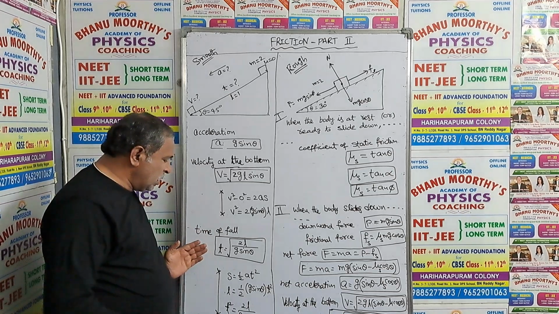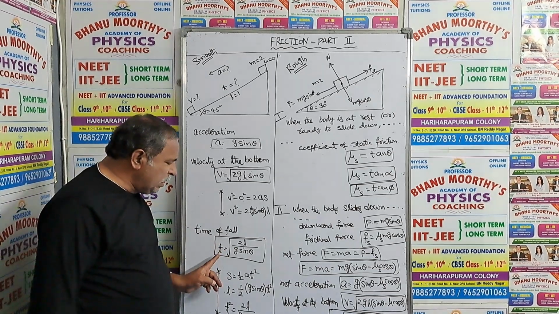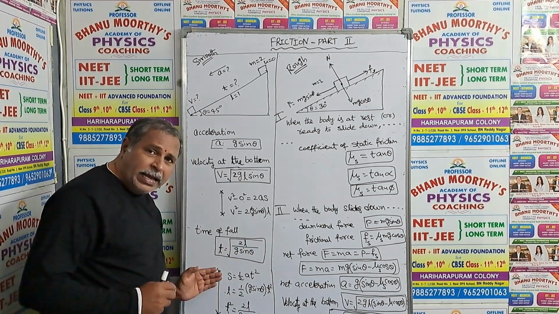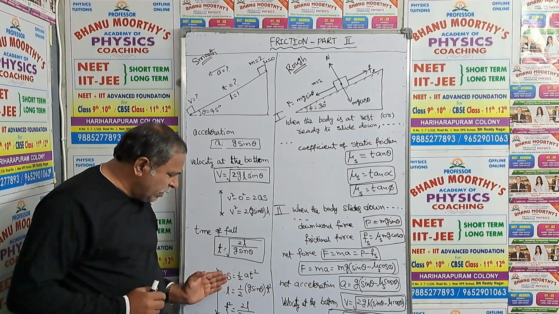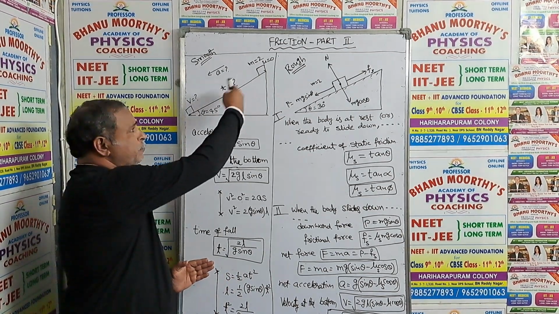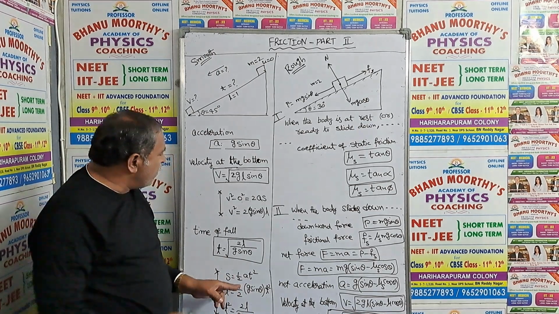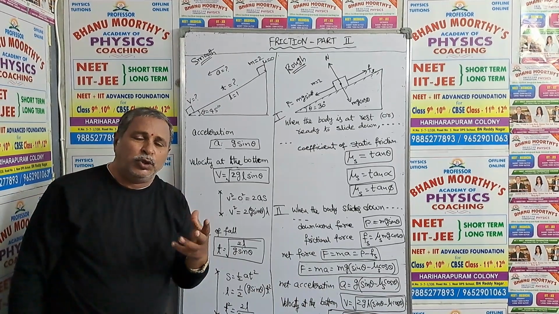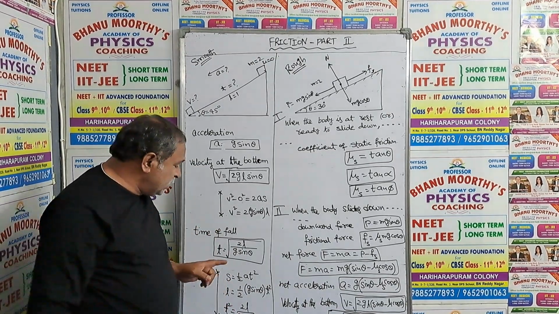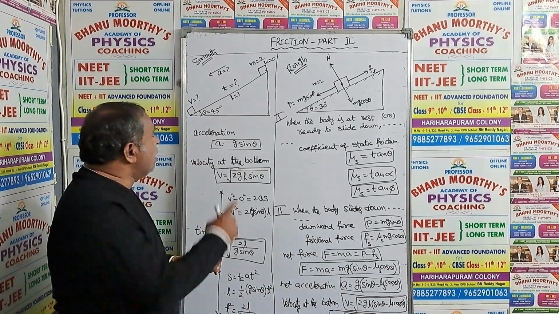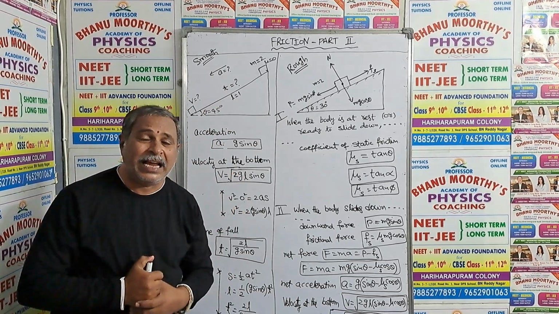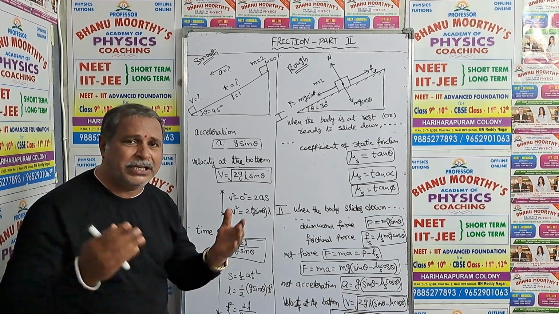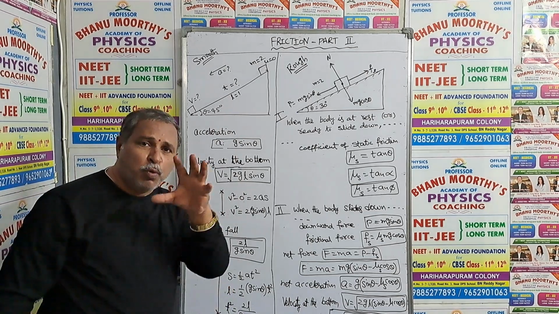Let us go to the time of fall quickly. The time of fall t equals root over 2L over g sin theta, where s equals half a t square. Here s means the length of the surface, that is the displacement L. Then a is g sin theta, so we put half g sin theta t square. Finally, you get t equals root over 2L over g sin theta. When theta and L are mentioned, you can calculate the time to reach the bottom end of the smooth inclined surface. My dear students, this is the information about the smooth inclined surface.